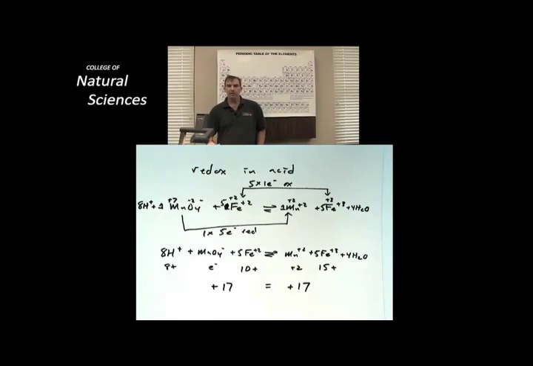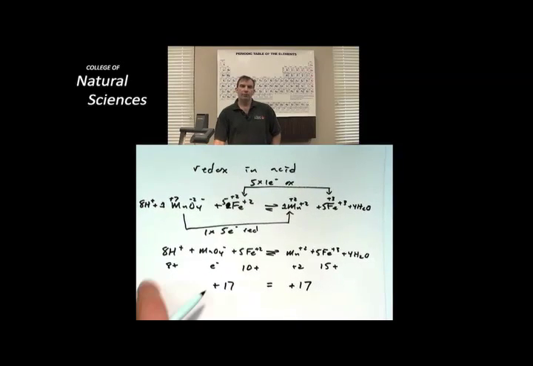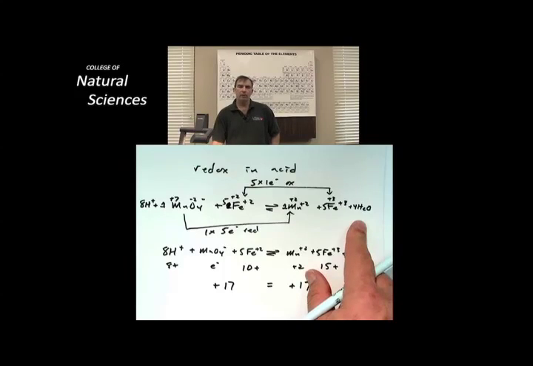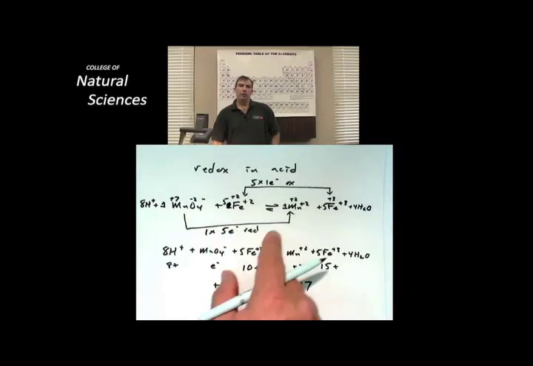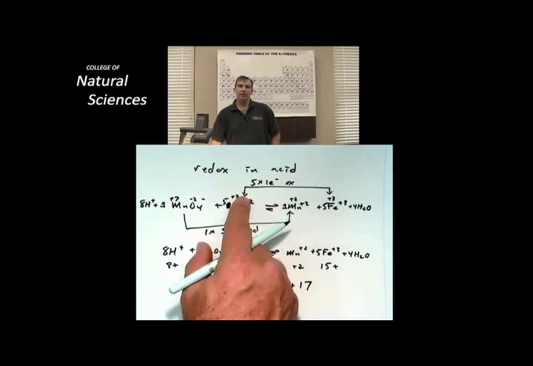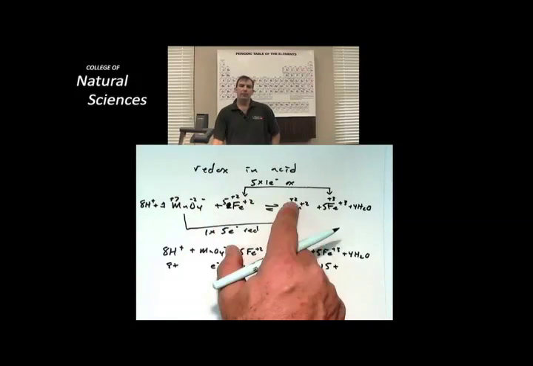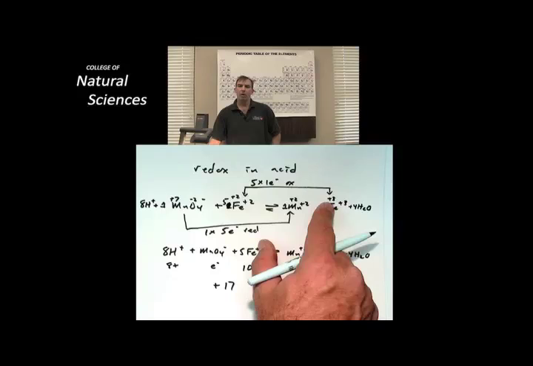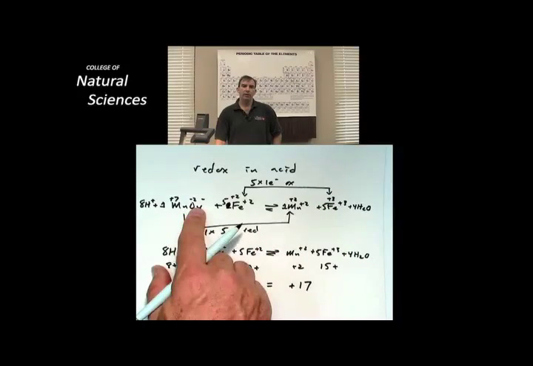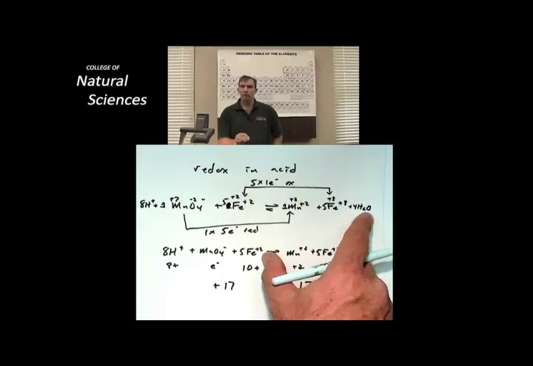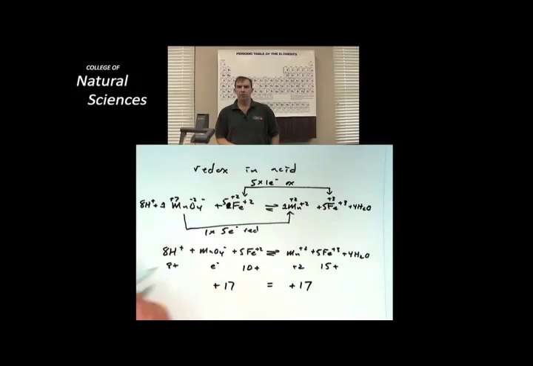This may seem a little messy, but I actually got there very fast when I did it. Just to summarize, I wrote down the oxidation numbers. I found out that this was a 5-electron process and a 1-electron process. Lowest common multiple, I multiplied these values by 1, these values by 5. Then I saw I was short 4 oxygens, so I put 4 waters here, 8 protons there, done. Literally, it took me about 15 seconds to do this problem.